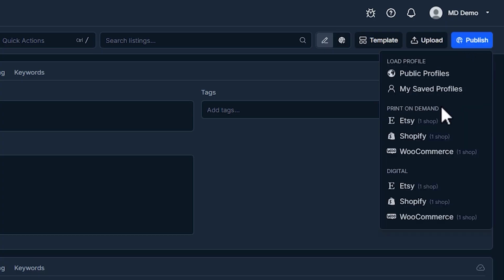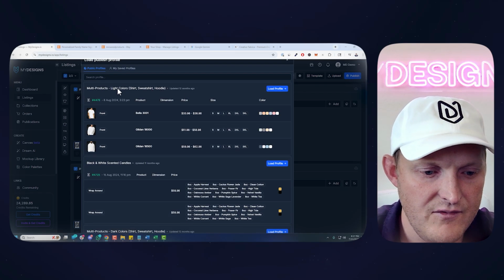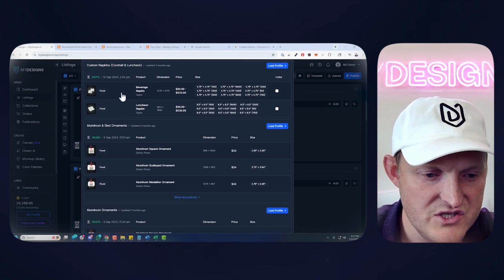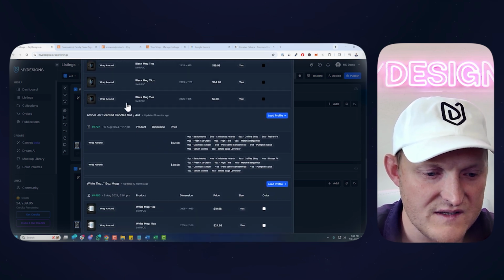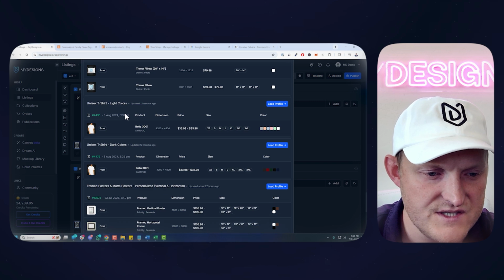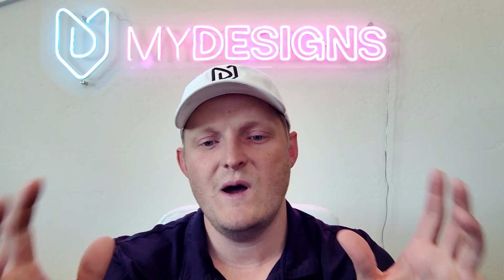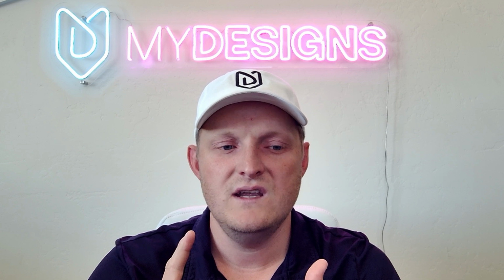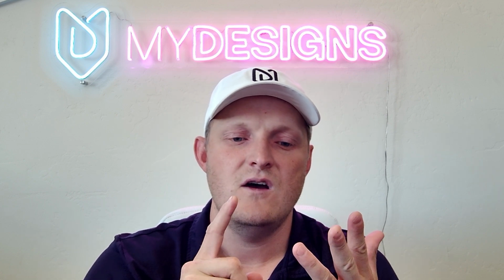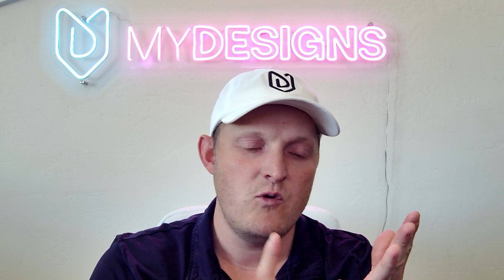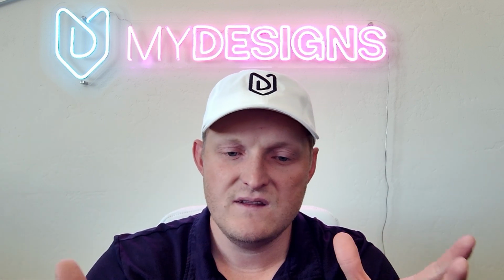Now under public profiles, click this. And you're going to look for the poster combination that I made you. You can see we have quite a few public profiles here covering popular product types. You can also search this, but I wanted to show you how you can find it right here. Frame posters and matte posters. In this publishing profile, I included the vertical frame poster, the horizontal frame poster, and also the matte vertical posters and the matte horizontal posters. That way you have 4 products under one listing, everything done for you.